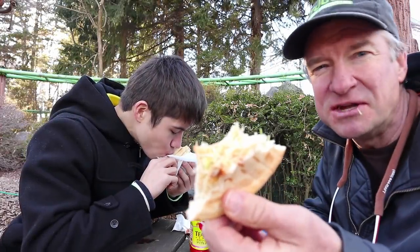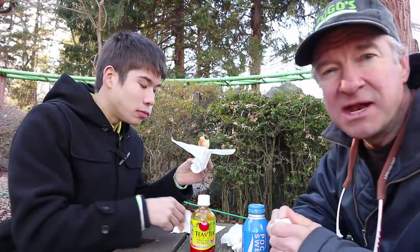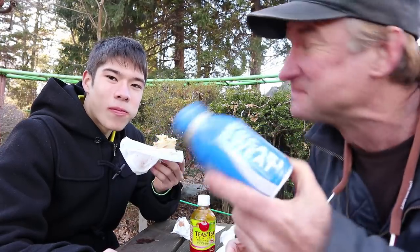I don't know, this is pretty boring at the end for me. It's just cabbage on a dry piece of naan bread, or what is it, pita? It needs more sauce down at the bottom. But yours looks different. I think you just got a better one. Mine was disappointing. I've had these a lot in Japan where they've been really good. I'm going to have to give it a nah. It's a two, only a two. I think I'm going to have to drink some Pocari Sweat to wash it down.